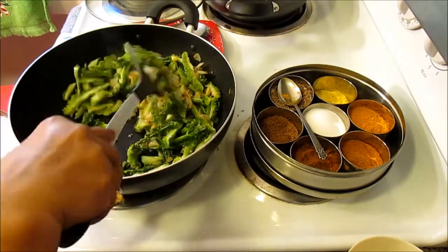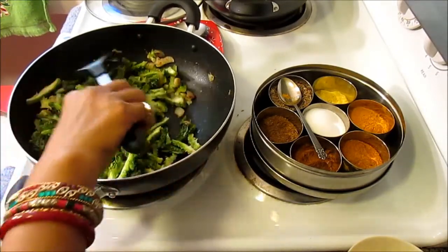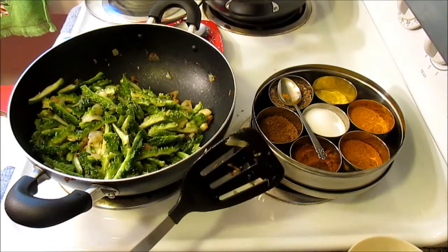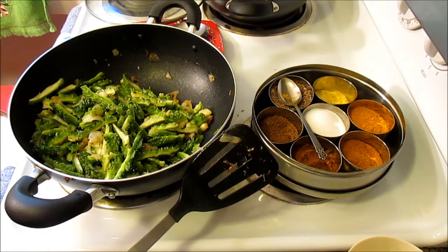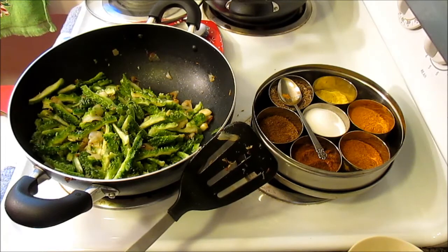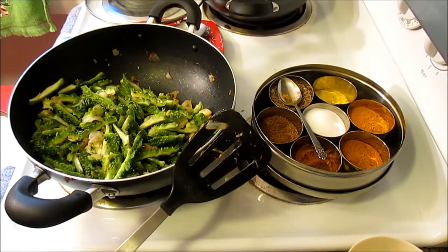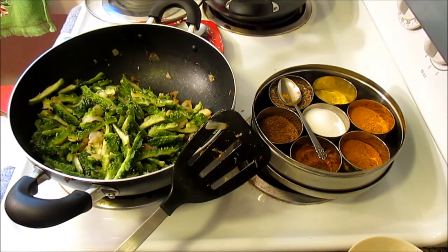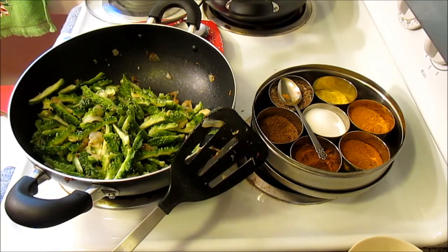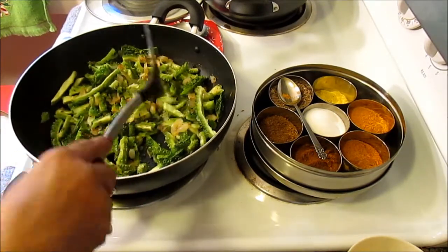Now I'm going to cook this for 10 to 15 minutes until they're properly cooked. There are many different ways you can cook bitter melon — you can deep fry it, make it spicy, make a curry, or you can take out the inside and do a stuffed bitter melon, which I'll show you another time. For me the best is spicy bitter melon because I usually use only one to two teaspoons of oil, and fried bitter melon doesn't work for me.